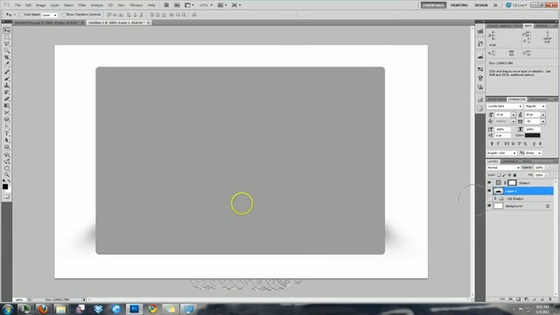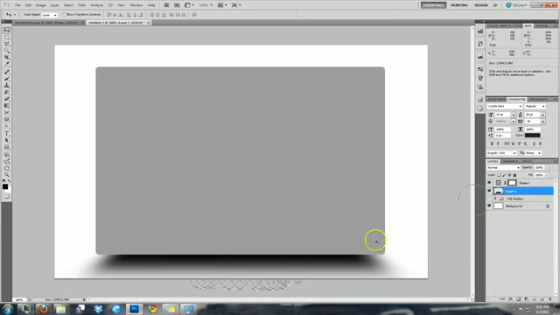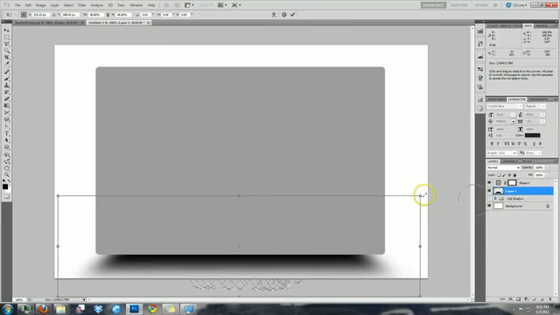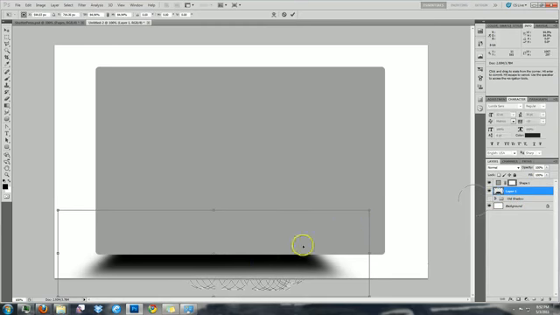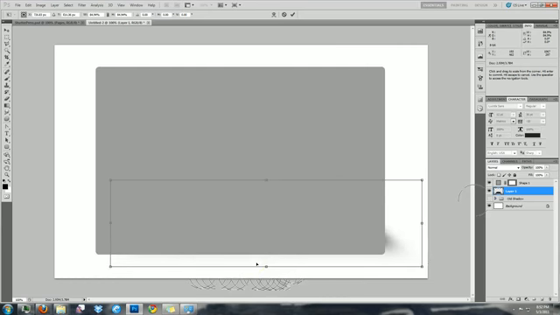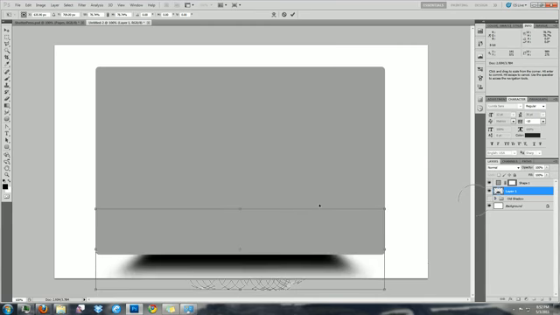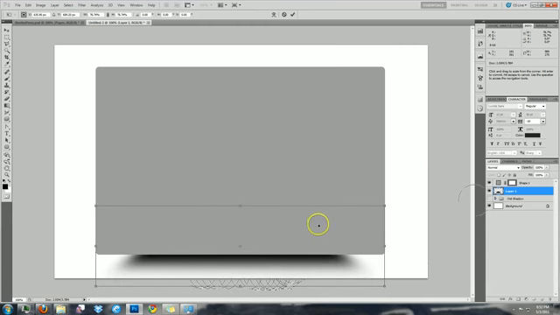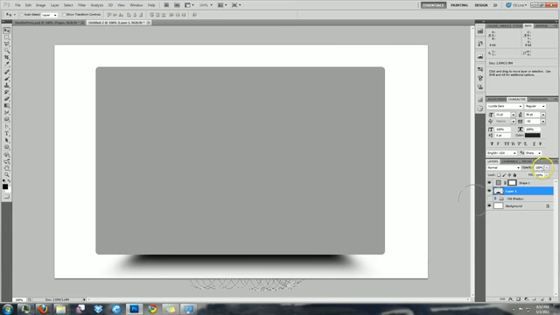So the next thing we're doing here is we're just kind of dropping this down. And as you can see, we can scale this in a little bit again so it fits right around the size of our content container. Let's go ahead and drop that down and see what it looks like. I think that looks pretty good right there. Once again, you are going to want to drop the opacity down on this layer. Let's go ahead and do 70% in this case.